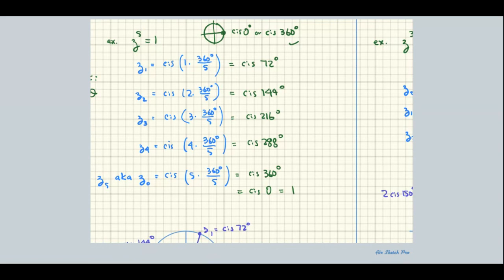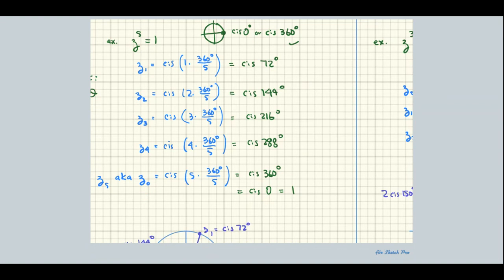And this is fairly standard. I'm calling this like the 5th solution, Z sub 1. There's 5 solutions, Z sub 1, 2, 3, 4, and 5. But the 5th one is actually the first solution, or the before the first solution. It's the initial solution. And between them all right there, these 5, you get it all.